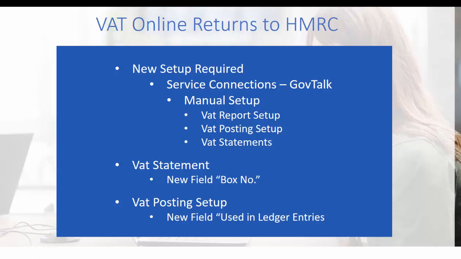There are some new manual setup pages which are basically quick links to all the relevant setup screens that we need for our VAT, so our VAT report, which is our online submission itself, the VAT posting setup, again just a quick link to get to those pages, and the VAT statements. On our VAT statement we have a new field called box number, and this relates to the boxes on your submission that you make to HMRC.